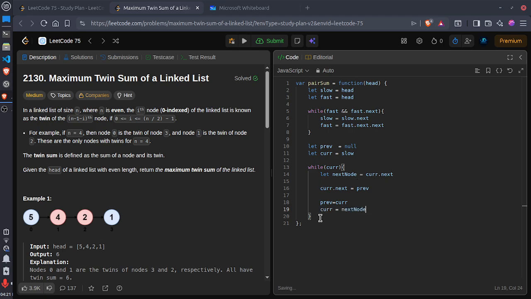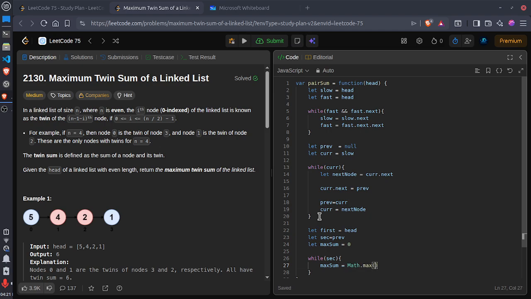And now I have these values. Let first be equal to head, let second be equal to previous, and let maximum sum be equal to 0. Run a while loop, it runs until second, and maximum sum is equal to Math dot max.